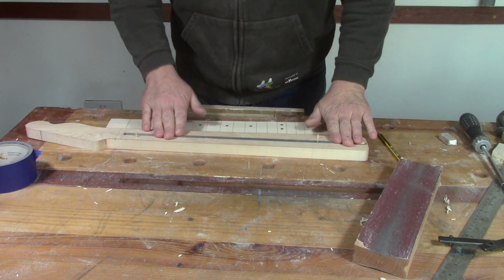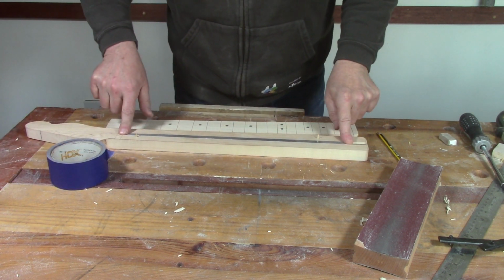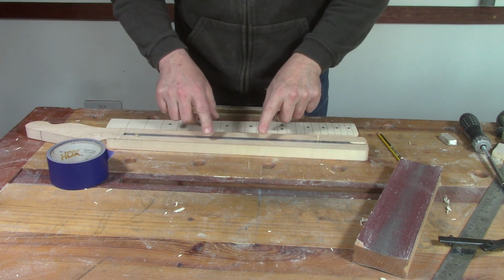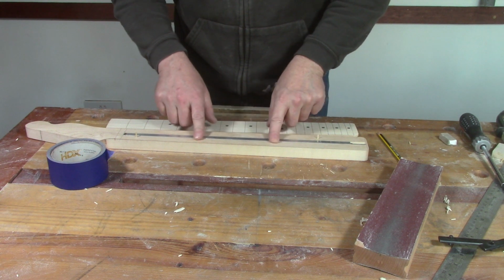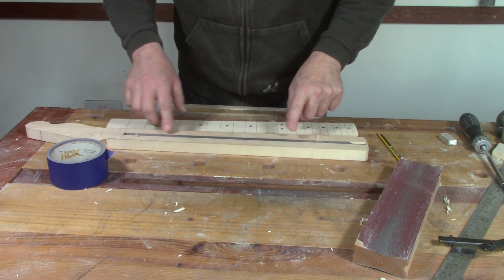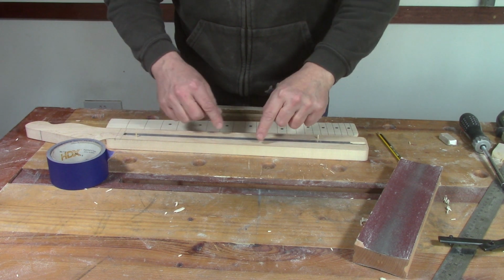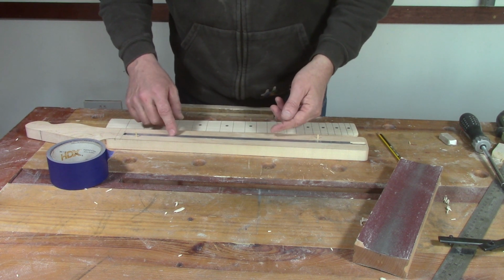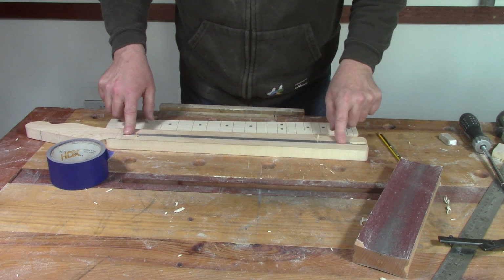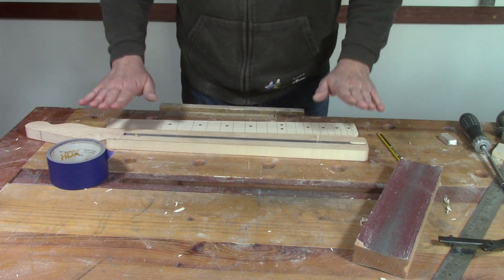Okay, with that done, nothing left for it now but to get a bit of masking tape over the truss rod, so we're not going to fill that up with glue. I think this is particularly important in this C-section rod because there's quite a lot of surface area on the rod to get glue up against, and because you're having to move like 10mm of flat surface on both sides to get an adjustment on the rod, I think there's a lot of scope for that to bind up if we were to get excess glue in there. So I'm going to cover that up with a little thin strip of masking tape and then just glue it on.